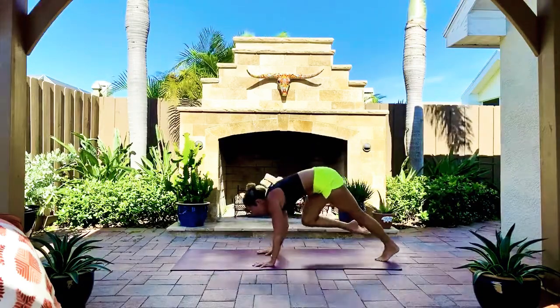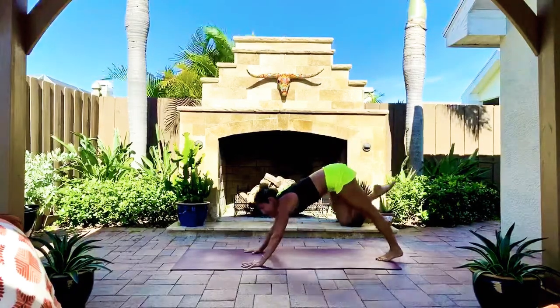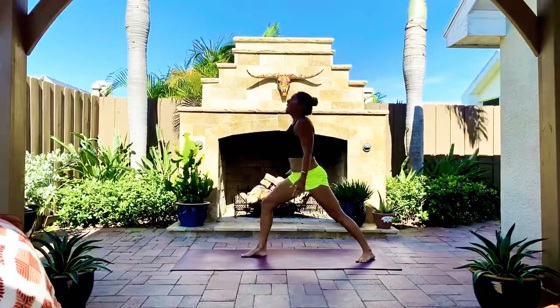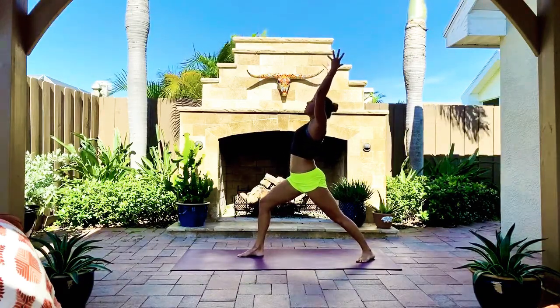Let's go for it. Inhale, lift, right leg up. Right foot in between hands. Take it up to your warrior one stance. Inhale, arms will rise. Hands to heart or even waist. Palms together. What works for you?